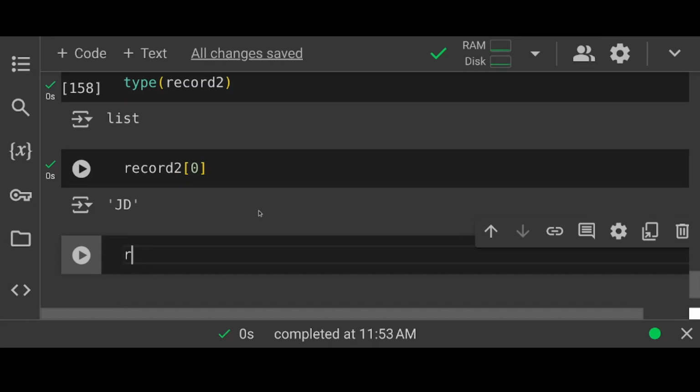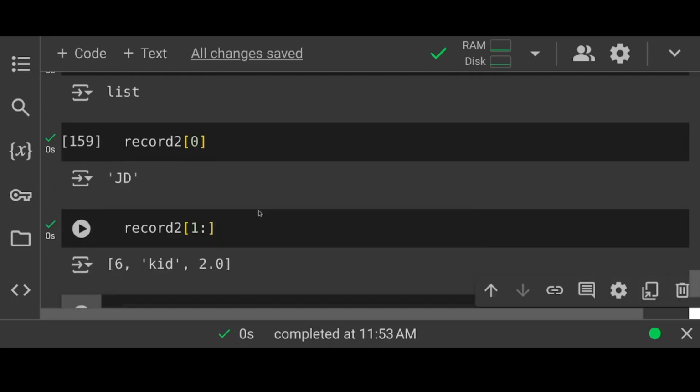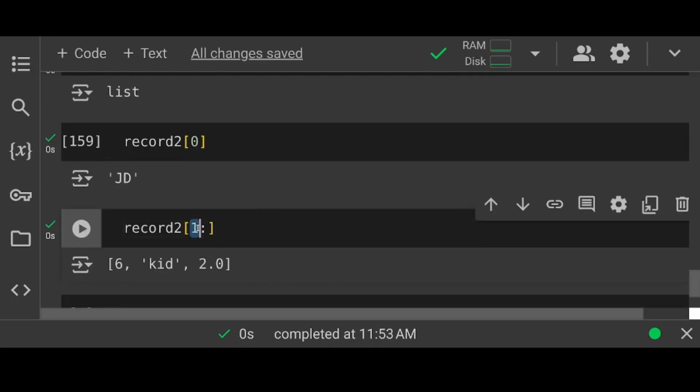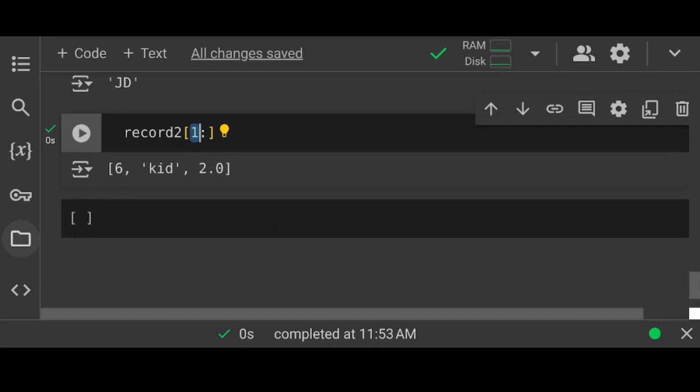When we say record 2 starting from 1, that means from the second item onwards, up to the end, because indexing starts from 0 in Python. It's not the same as MATLAB or other programming languages, which start from 1.